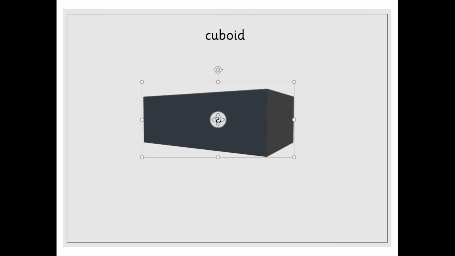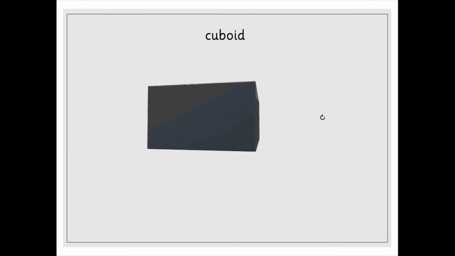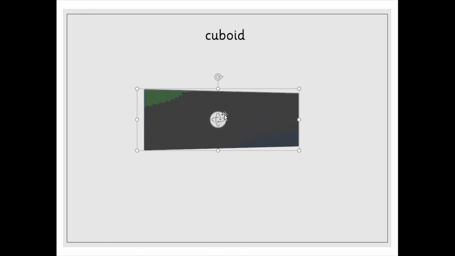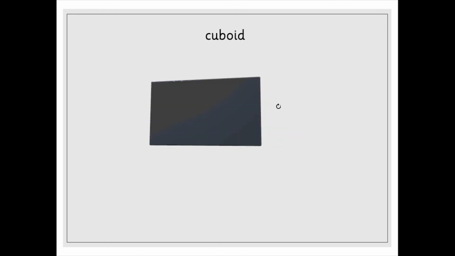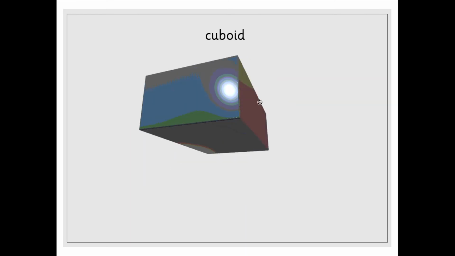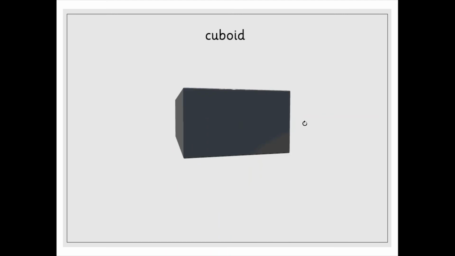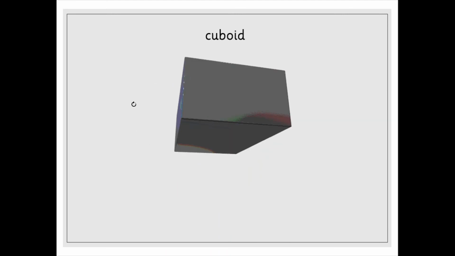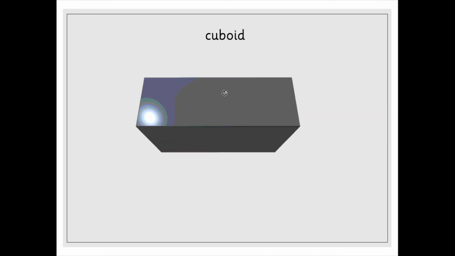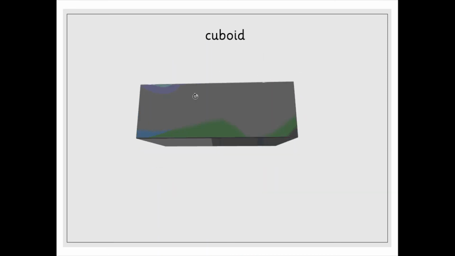Next shape we're going to look at is a cuboid. Now a cuboid is basically a rectangle turned into 3 dimensions, so it also has 6 faces, but those are different sides. Now sometimes they can be cubes at the front and cubes at the back, but generally speaking they're going to have oblongs or rectangles on all the 6 faces.